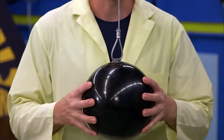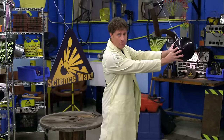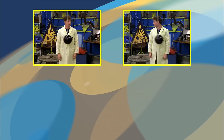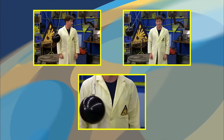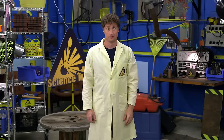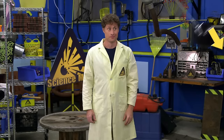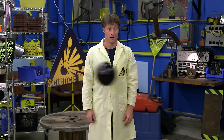All right, now here's the question. How fast will the beeps be if I swing it from much higher up? Let's find out. No matter how high the pendulum swings, it keeps the same frequency. That's why they were used in clocks. Because it could swing for a long while, and even though it would lose energy, it would still keep perfect time. The frequency of a pendulum doesn't change, no matter how high it swings or how much weight is on the bottom. The frequency comes from how long the line is.